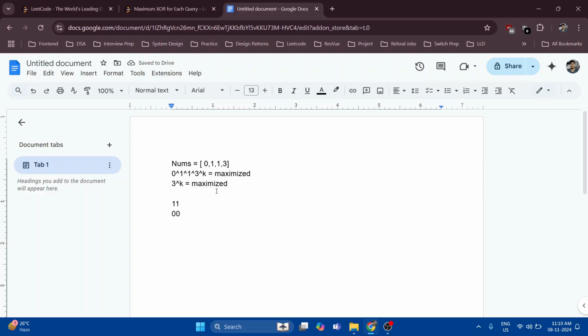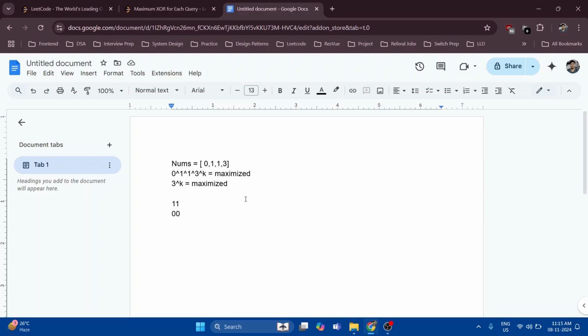Okay, so let's just say we have a 0. We have 2 bits, all of them zeros. For maximizing a XOR, this XOR will be a number, and for maximizing a number we will have to have the most number of set bits. The more set bits, the bigger the number is, and the more maximized it is. So in order to find a number k which will give us a maximum, we need to have a bit set in this position.